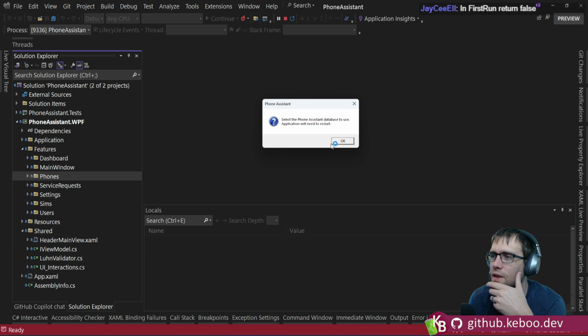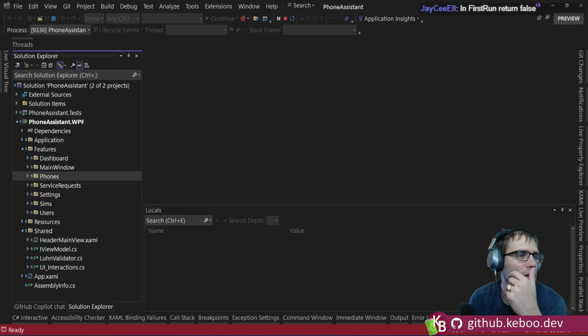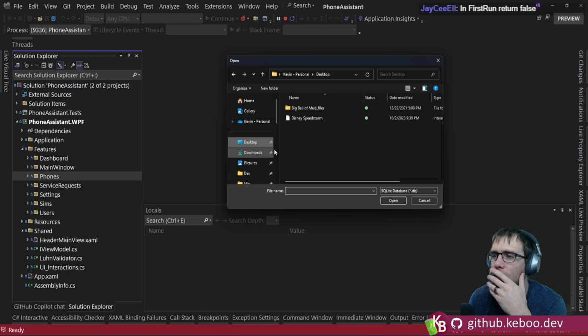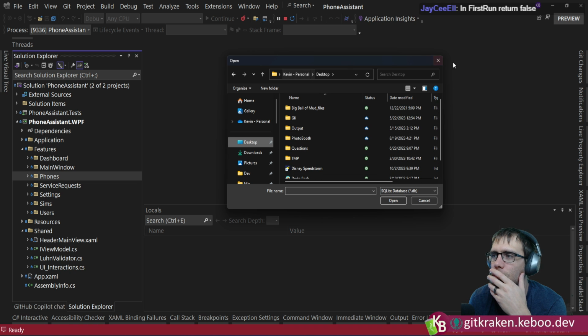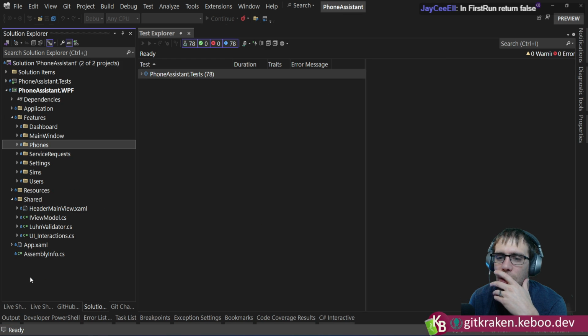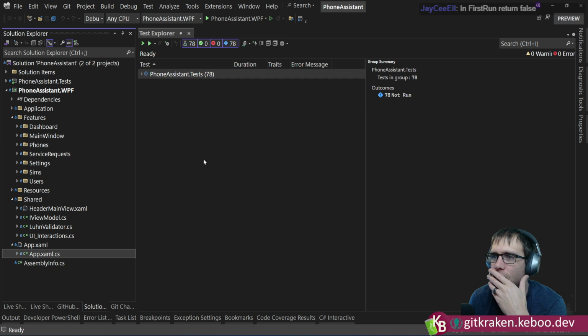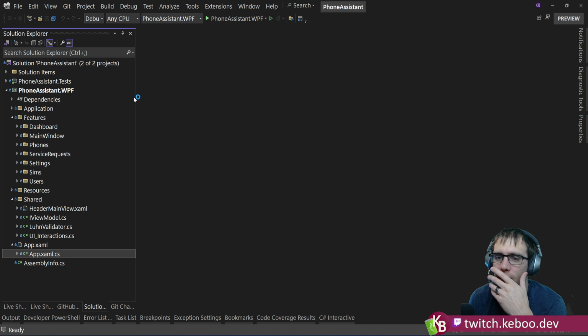Let's see, select the phone assist database to use. Application will need to restart. I need a SQLite DB. In first run, return false. I'm assuming that's in here.